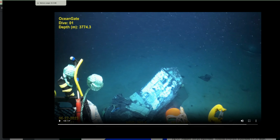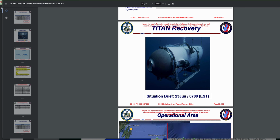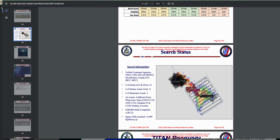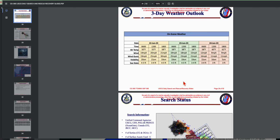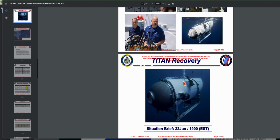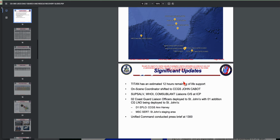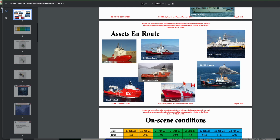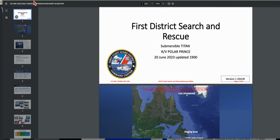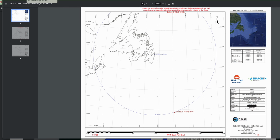Now, where the hell is what I wanted to show you? I think that's the search field, guys. It's huge. And they went a lot more southeasterly than you can imagine. They had a lot of assets there. I'm looking for something that says the two bolts. I'm just going to show you where it says two bolts are still on the vessel.